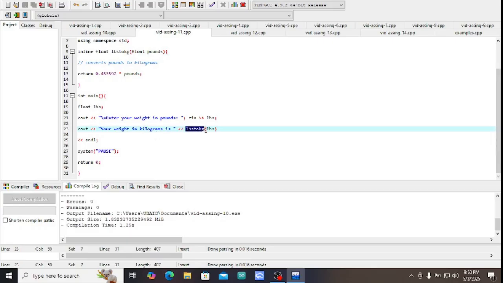and we just print out the value of pounds into kilogram by calling the function. Now because we are using inline in here, it wouldn't jump straight to the definition of the function. What it will do is it will just replace this function call with the function definition that we have in here. It is just like printing the value of this function in here, instead of jumping into the function definition and then running this whole code. So let's run the program.